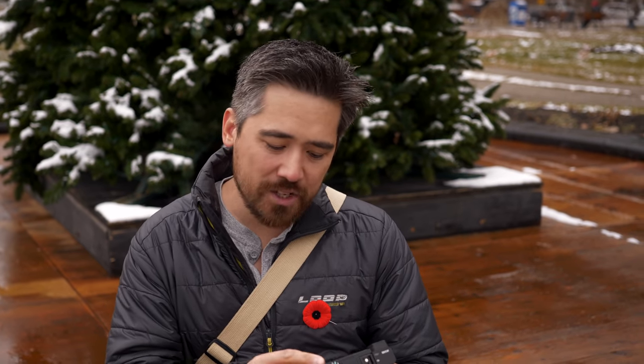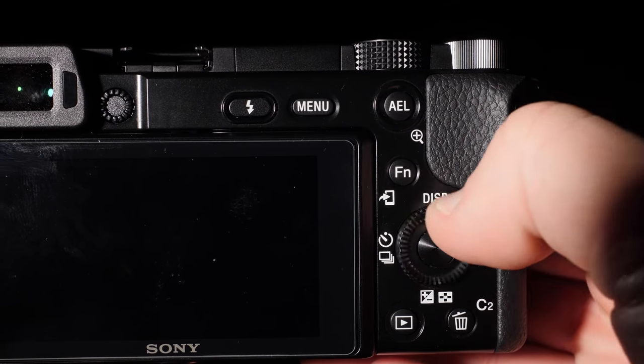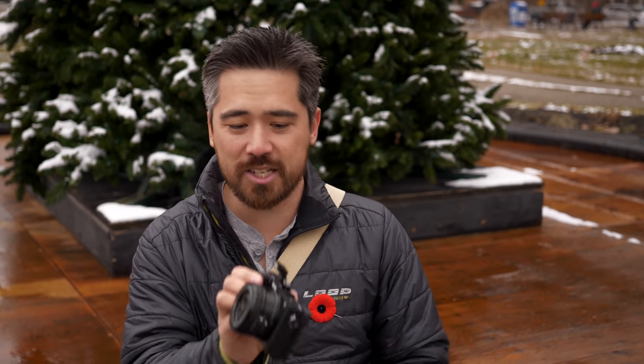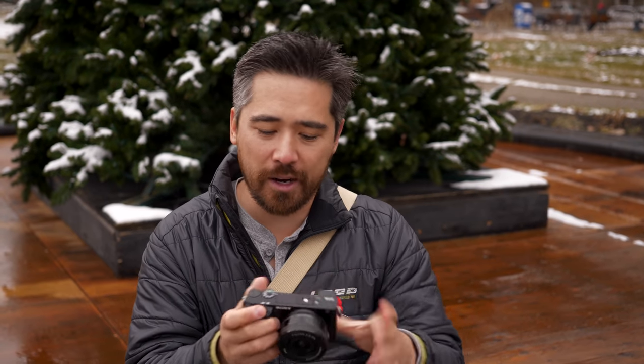One of the things that made the A6000 so popular was that for a low price point you got a lot of features — a screen that still went waist level, the EVF, twin control dials. It all felt like a very full-featured camera. The A6100 has a very similar interface, so it's not worse, just not really improved either. We still have the same two control dials but you have to use your thumb to manipulate them, so you can't really adjust both at the same time quickly. You still have very good customizability. Unlike the A6600, we do still have a little pop-up flash here, and you can even bend it back with your finger and fire it.